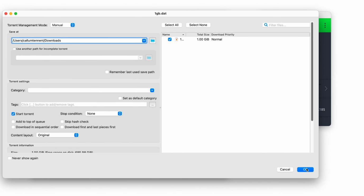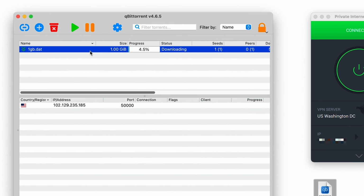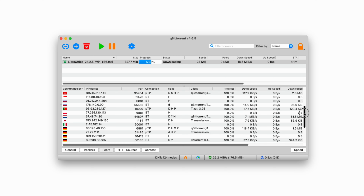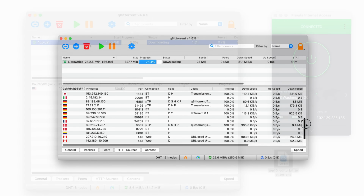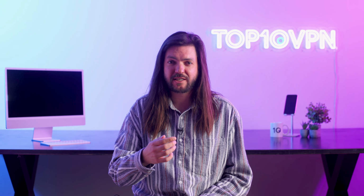We can do this by just double-clicking on the torrent file we're downloading. In this instance, it's a bespoke file only we have access to that we made for the purpose of testing torrenting VPNs. The download begins, and we can take a look at the peers. The peers is the torrenting term for everyone connected to that torrent. People uploading the file are commonly referred to as seeders, and people downloading the file as leechers. Ordinarily, you'd see a long list of different flags and IP addresses here, but given the special nature of our torrent file, you only see one: us. And we can see that it's been correctly replaced with the IP address that the VPN assigned us. That's what every other peer would be seeing too.